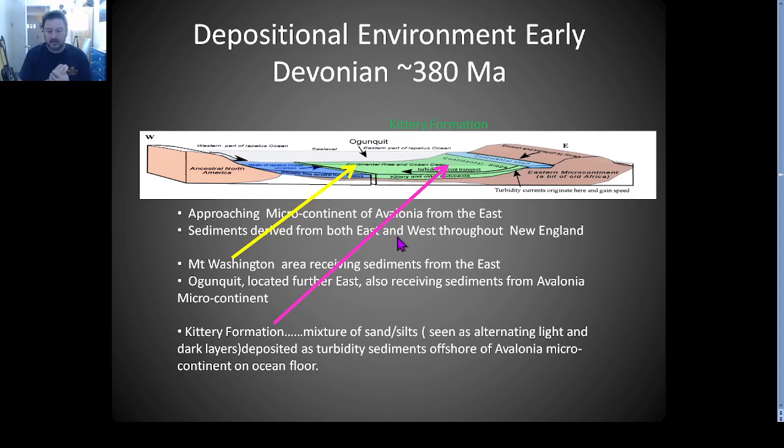And this unit, the sedimentary rock unit, is known as the Kittery Formation. It is pretty famous. It is very well known, very well studied. And just imagine sort of an area between here in Portland, well, maybe Scarborough, maybe Saco, down to Portsmouth into New Hampshire, maybe approaching near Epping or Exeter area, and then sort of coming up through the Berwicks, and then following parallel to the coastline and sort of enclosing the rectangle up near Scarborough. And that area was once a trench or a trough or an ocean bottom of the approaching Avalonia microcontinent.